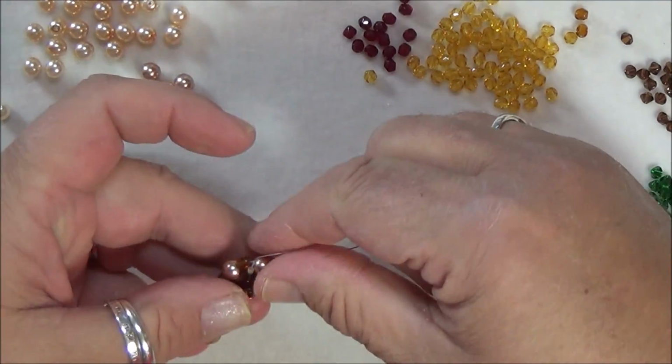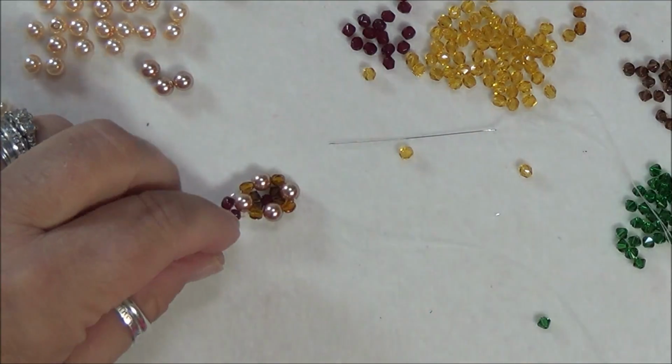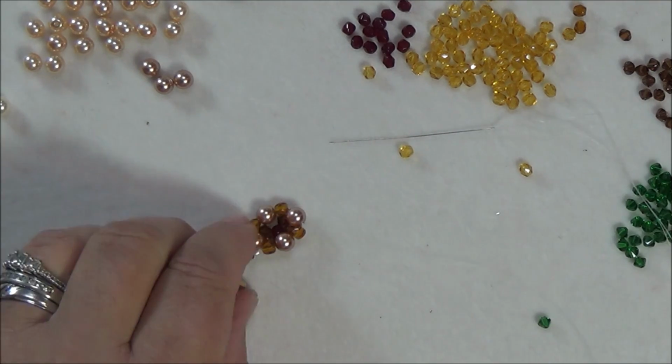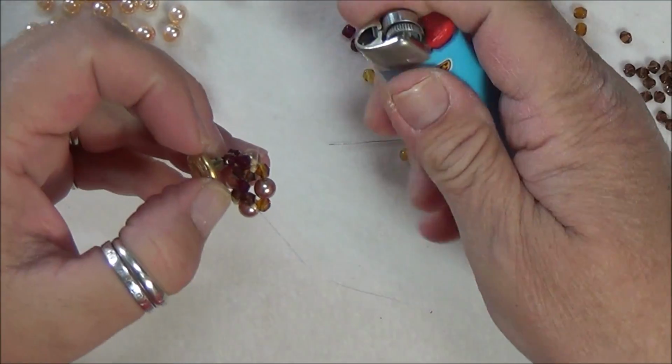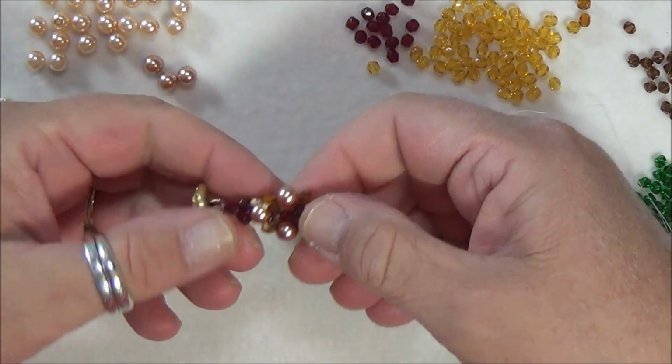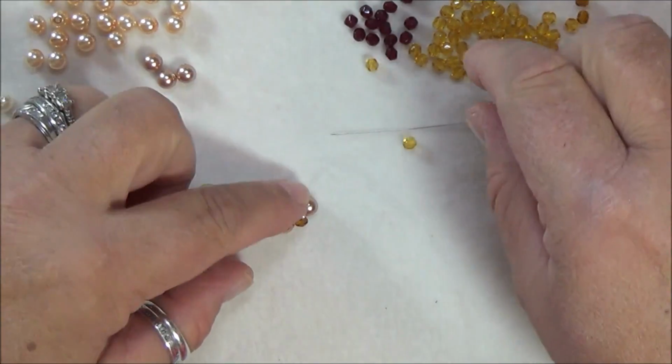And I'm telling you, it is so much better using a size 12 needle because I had a hard time. So I'm trimming this off. I'm going to burn it with my lighter. And it's gone. Okay? So that's one end.